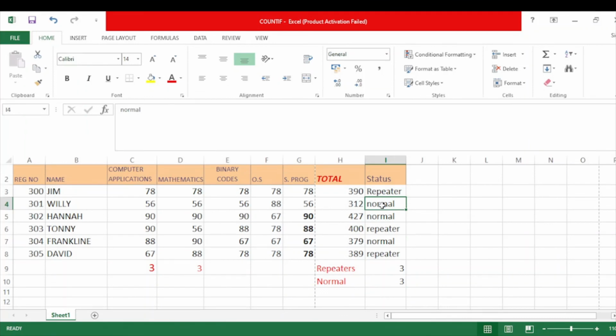Now the question that you must be asking yourself is, what if we want to have criteria in more than one column, such that maybe you want to check the number of students who scored below 80 and they are also repeaters? Can we be able to do that? We are going to be able to do that, and I will show you that in the next tutorial, where you are going to be looking at the Countifs function, the Countif function with an S added to show that we are looking for certain criteria in more than one column. So stay tuned for that next tutorial.